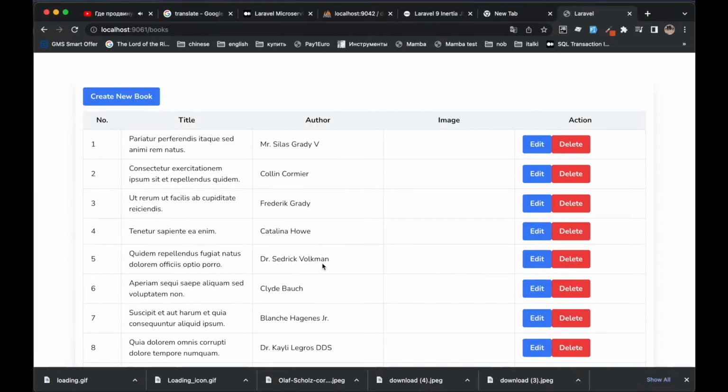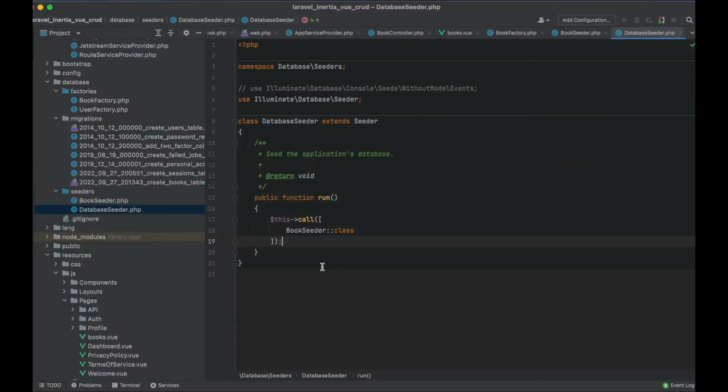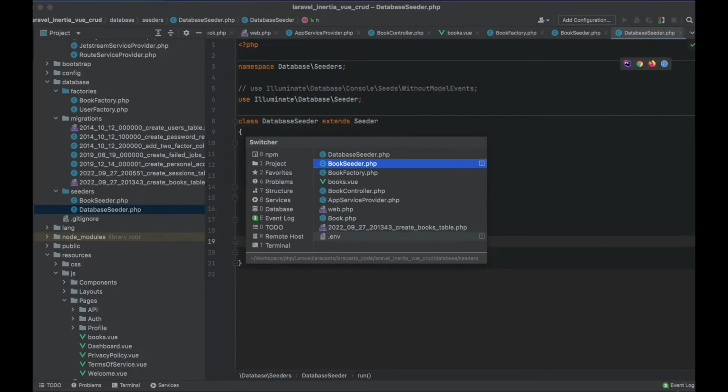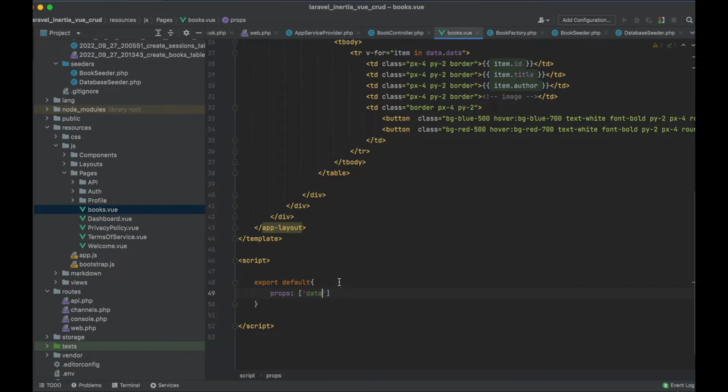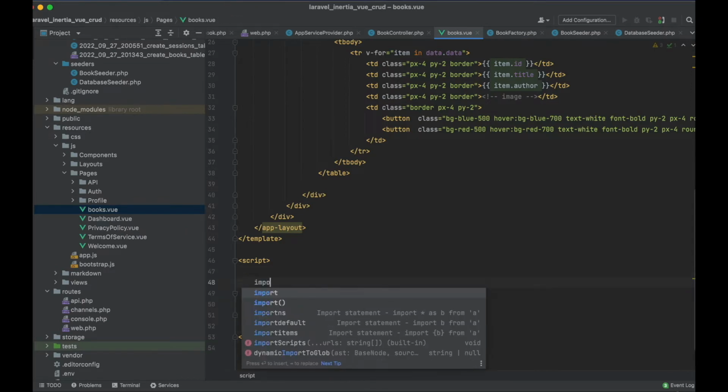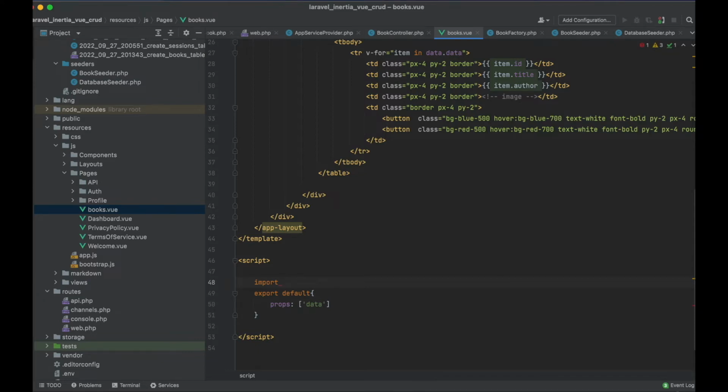Oh yeah, one more thing. As you can see, the Inertia layout is missing. So let me just incorporate it in my books template. So I will import the component, the app layout component.